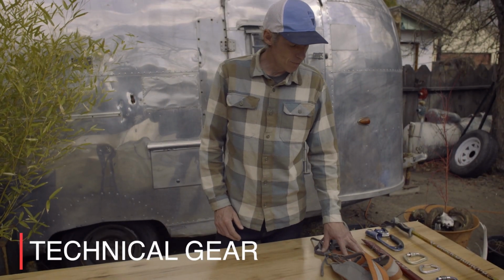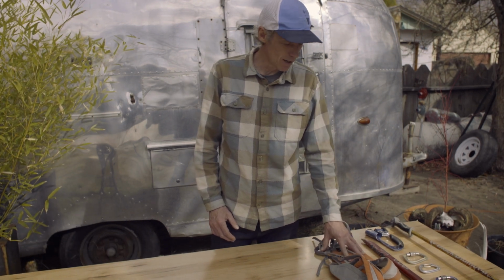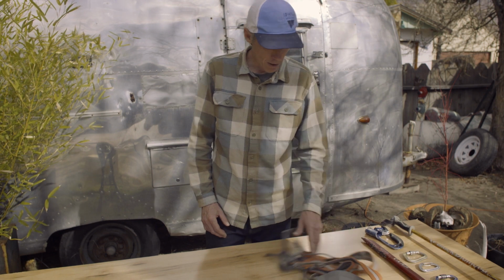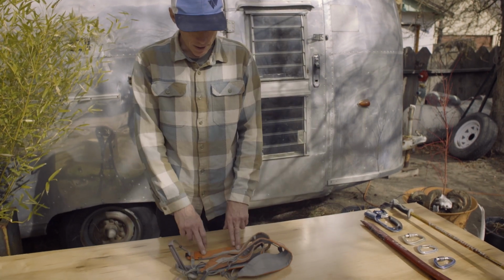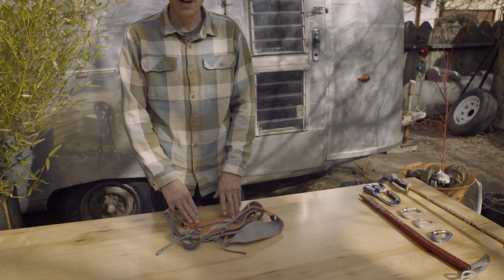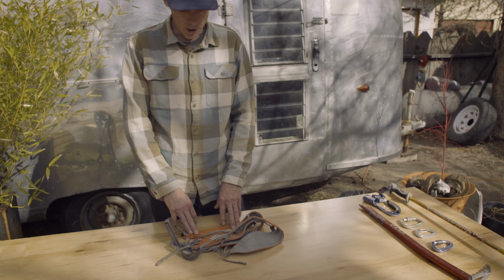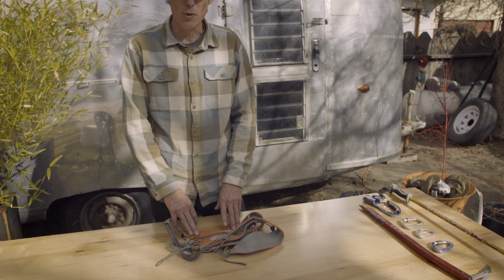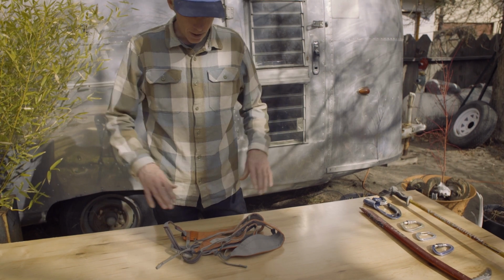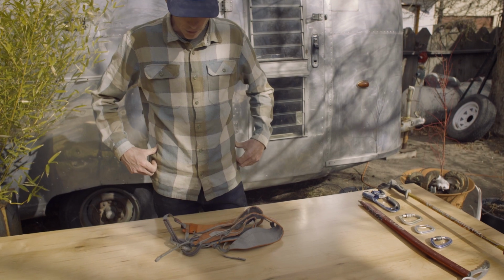So I want to just touch briefly on gear for Denali, and this is not going to be an exhaustive discussion, but just a few points to think about. First, with harness, because of the glaciated nature of the trip, you're going to have your harness on all day, every day when you're traveling. So I think it's important to have a harness that's quite comfortable, but also a harness that works well under your backpack. There's a lot of interaction between the waistbands, belt, harness, and then the waist belt of the backpack that can make it uncomfortable on your hips.